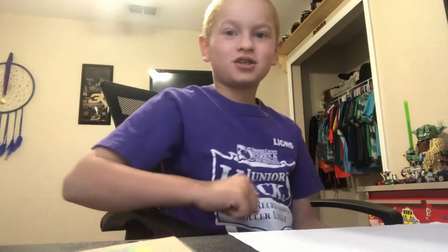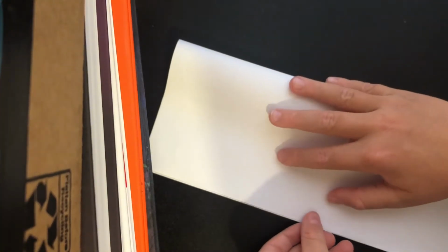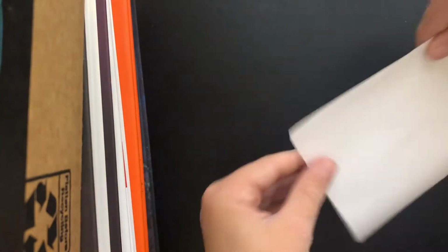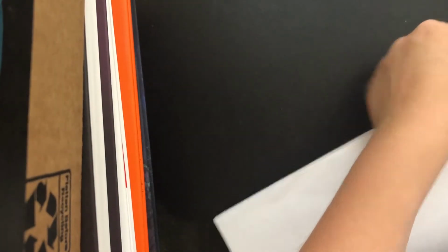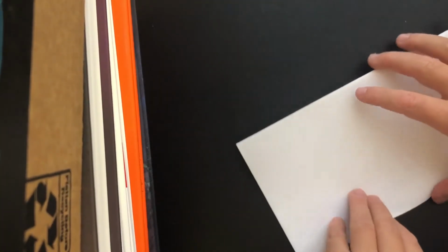First, you're going to take your piece of paper, and you're going to hold it like this. Make sure to do it right. Edge to edge, you see right there.